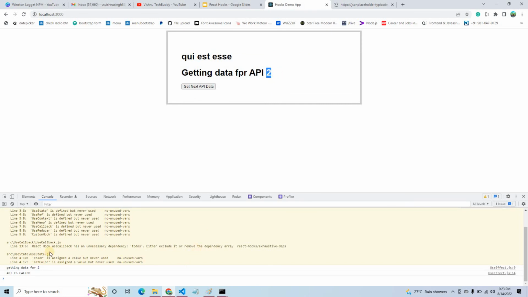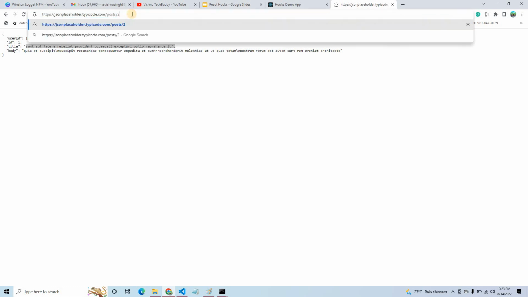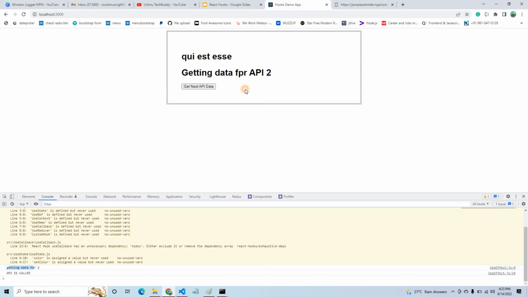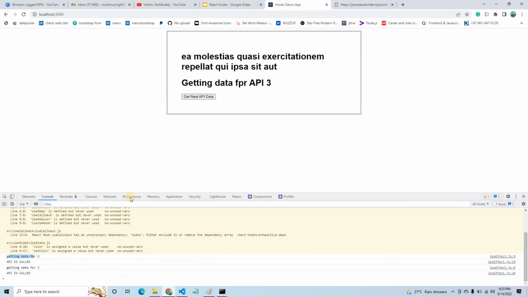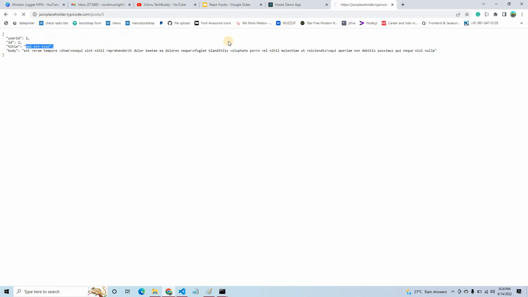Now we are getting data for 2, and if I check here, API value 2, this is the title coming from the API, displayed here. Again I click on this button, now we are getting the data for 3, and this title is displayed in our component.